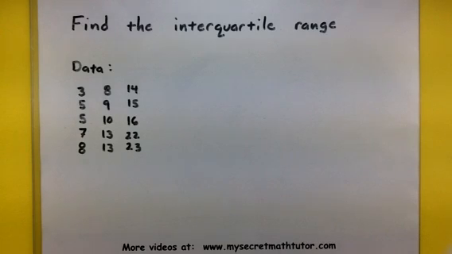So, the way we're going to work this is first we're going to organize all of our data from lowest to highest, then we're going to find the median of the upper half and the median of the lower half, and then we're going to subtract the two in order to find that range.